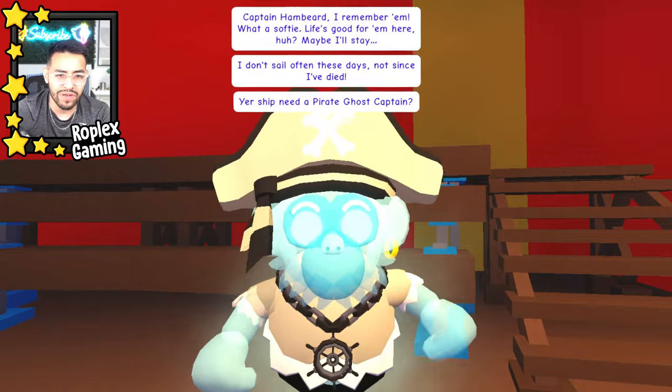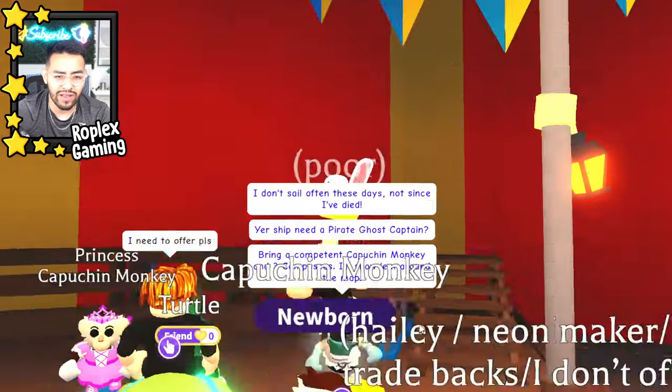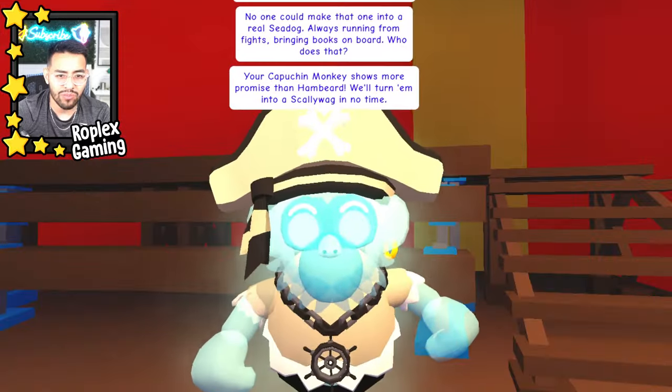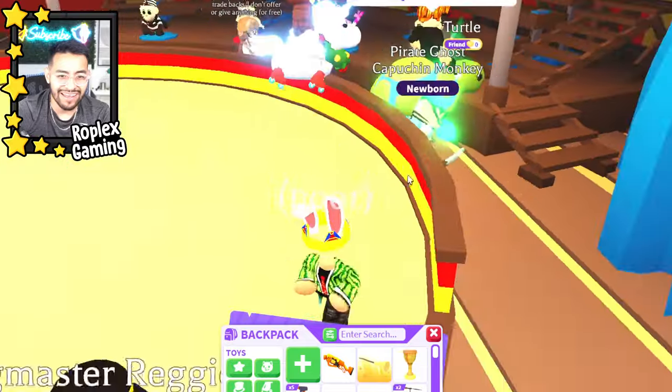Bring a competent Capuchin monkey and three compasses, and I'll show him around the map. Or maybe I'm supposed to have it in my hand. I have the compasses right here. Capuchin monkey shows more promise than Hambird. We'll turn him into a scallywag in no time. Yes. And there it is.